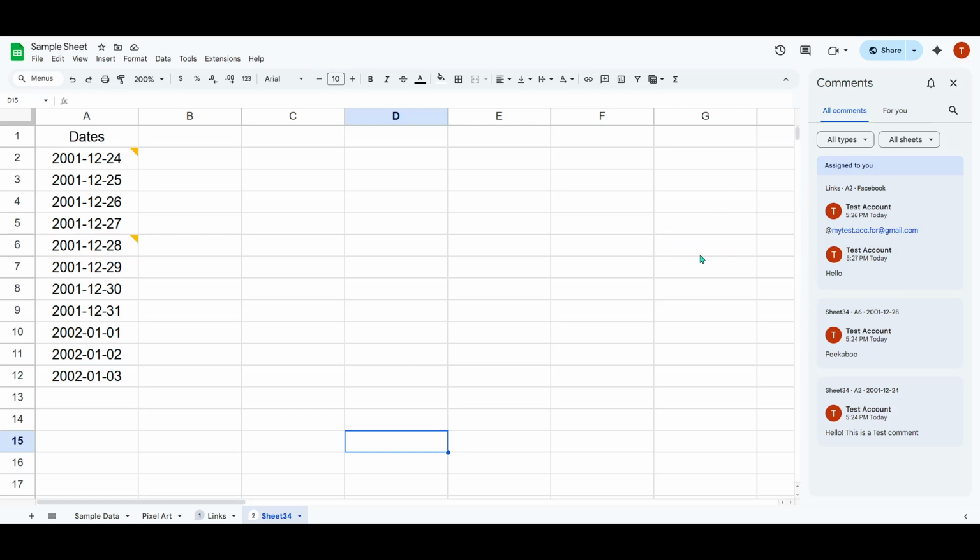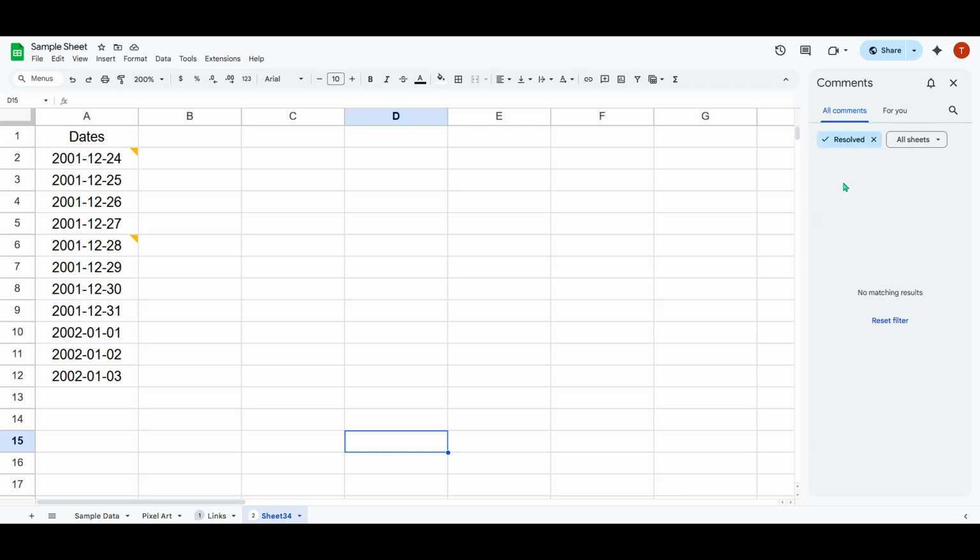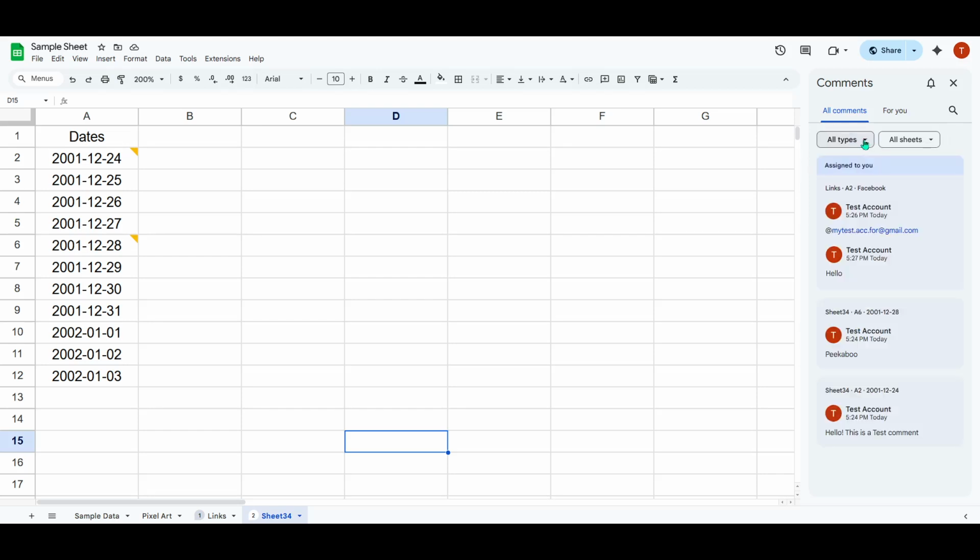Upon selecting View Comments, you'll notice a panel opening on the right-hand side of your screen. This panel is a powerful tool in Google Sheets, providing a centralized location where you can see every comment created on that specific tab. What makes this panel particularly useful is its organizational capabilities. You have the option to sort these comments based on their status, such as whether they are open or have been resolved. This sorting feature can be invaluable for prioritizing tasks or tracking the progress of discussions.